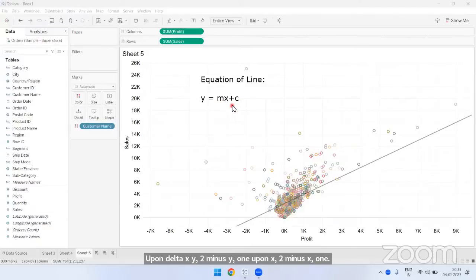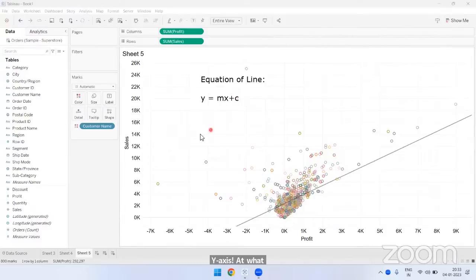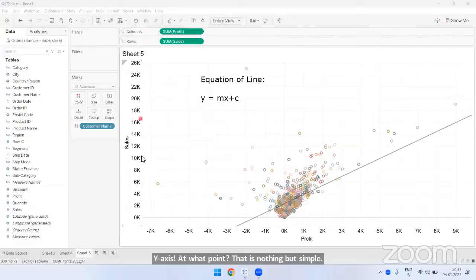What is c? C is nothing but y-intercept, meaning that this line, whatever line you have, is touching the y-axis at what point? That is nothing but c. So what we have on y-axis in this chart is sales. So it will be sales is equal to some slope multiplied by profit plus some y-intercept value.